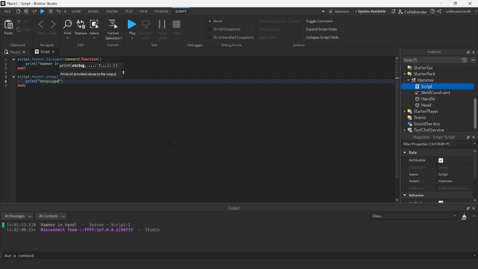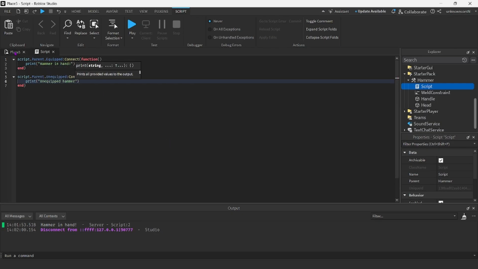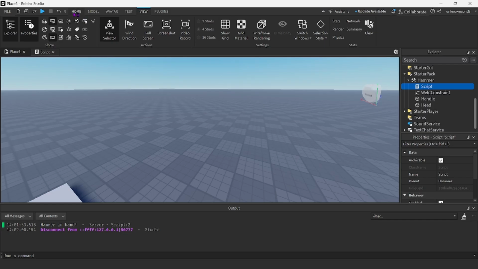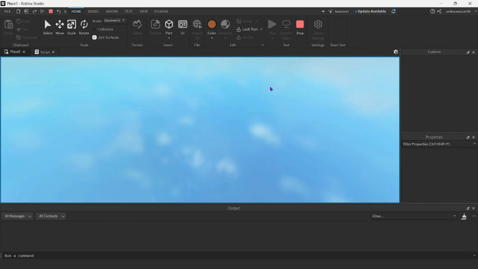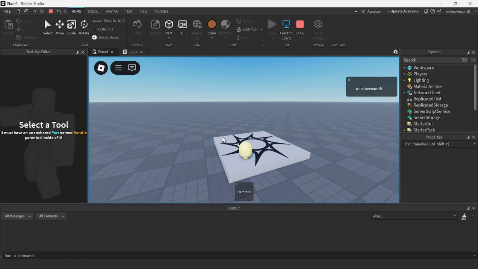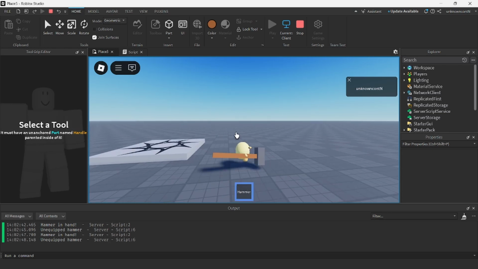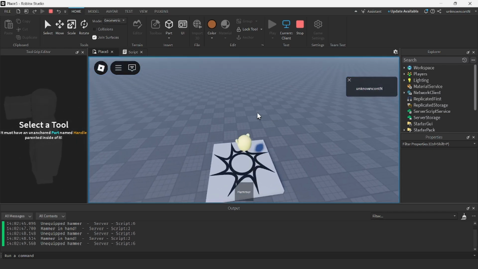Sorry, I'm very jittery today. So Unequipped hammer, and then we go ahead and play this. We equipped it, it says Hammer in hand. We unequipped it, it says Unequipped hammer. So that is how you kind of access your hammer with code.